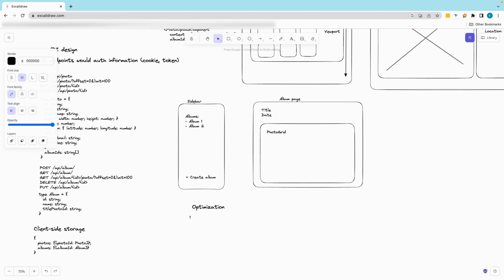So as we mentioned already, this is going to be a virtualized list to show photos. This will make sure that our browser is snappy, doesn't hang, and works fast.